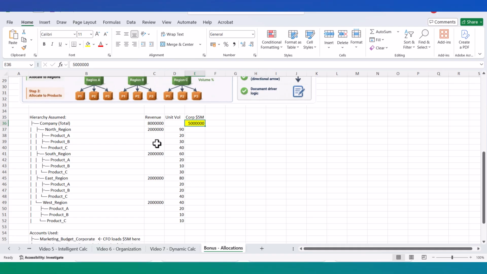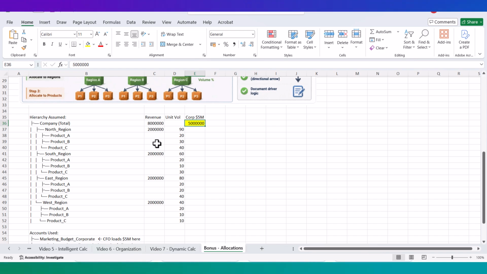So ratio allocation is the most common approach. We use driver data like headcount, square footage, revenue, or carpet area, or any other ratios as per the business requirement, which determines each member's share. For example, if department A has 40% of total headcount, it receives 40% of allocated cost. So in Essbase, you calculate the ratio first, then multiply the source value by that ratio for each target member.